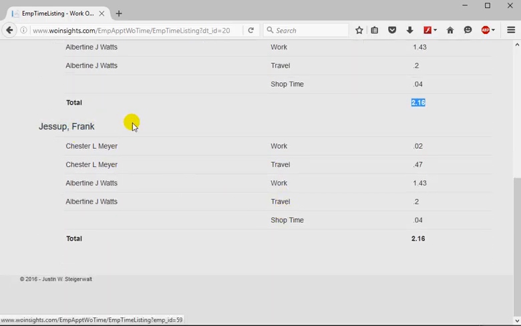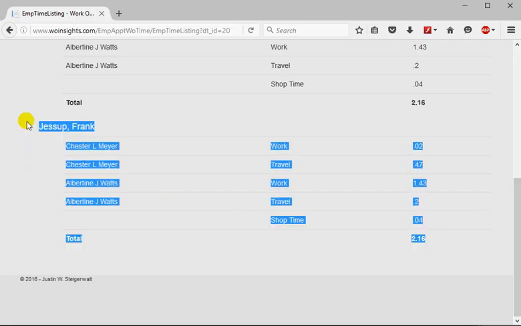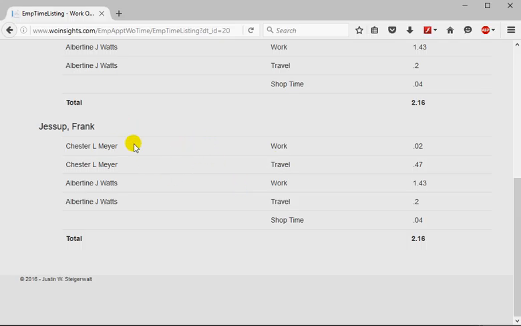Same for Frank. And then all this data is collected here, and at the end of the week we can just suck it out into whatever form we need it for submitting payroll. So that's how we track the time, close the work orders out, and peek at what the time looks like when we are just looking at it here. Obviously you can see the shop time here, we talked about that, and then this form can be modified into whatever we need to make it most efficient to submit our payroll.